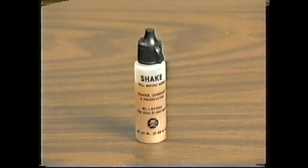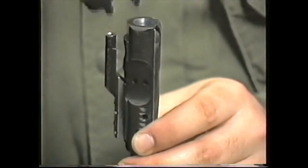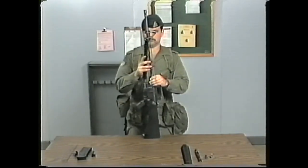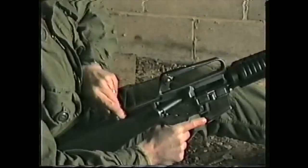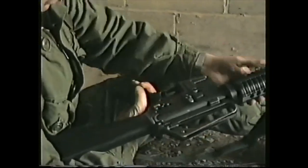Cleaning after firing. As soon as possible after firing, a light film of CLP should be applied to the gas-affected parts. If possible, the CLP should be allowed to work on the weapon for a minimum of 30 minutes. Following that period, regular cleaning should be carried out. Reassemble your weapon and carry out the function test. This completes Lesson 2 on the C7 rifle.